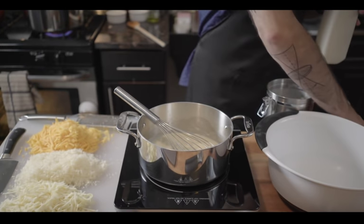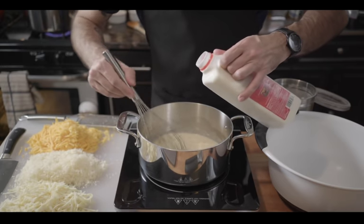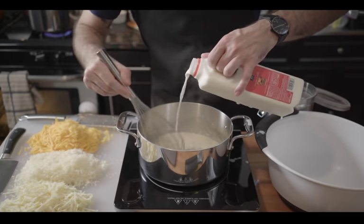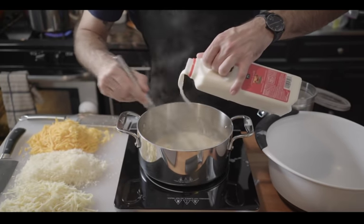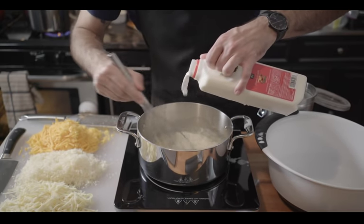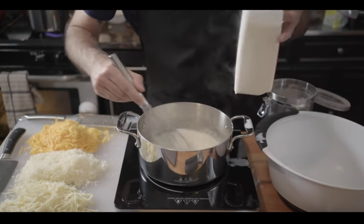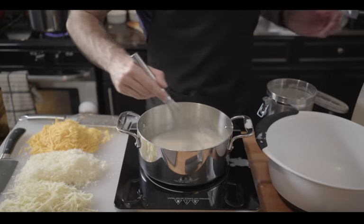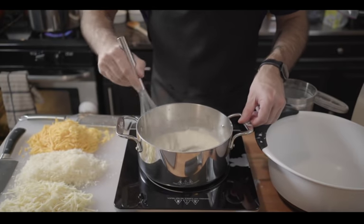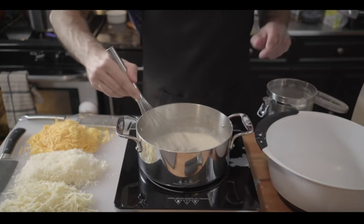And it's cooked off most of the raw flour smell. So I'm going to start very slowly whisking in some whole milk. You see immediately it's starting to thicken. That's what it is, it's a thickener. I'm going to keep pouring it in. Don't want to add it too quickly. All told, we're not there yet, but that's our pasta. I'm going to let it cook a little bit more because we got to finish up this bechamel.